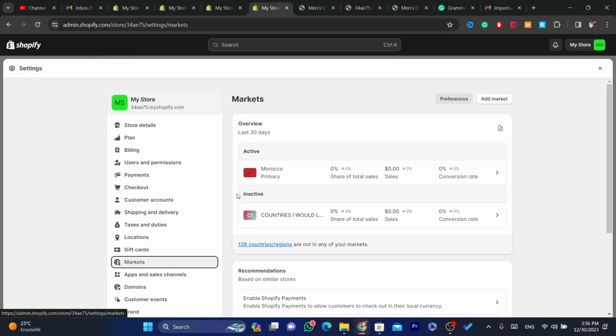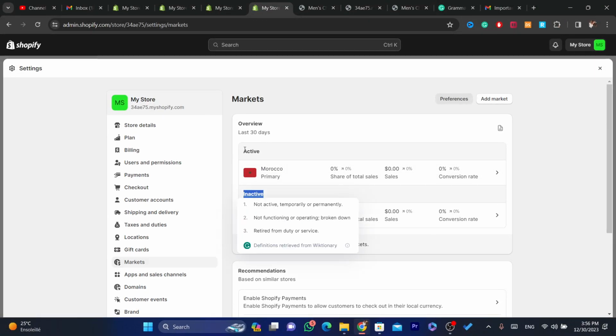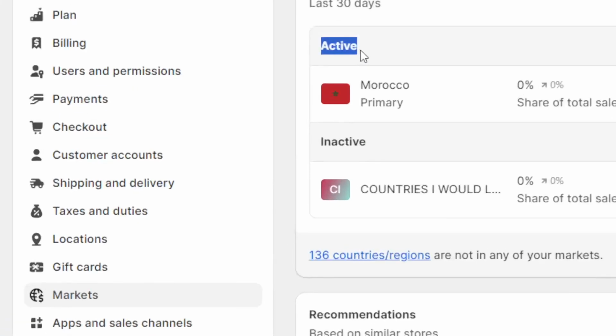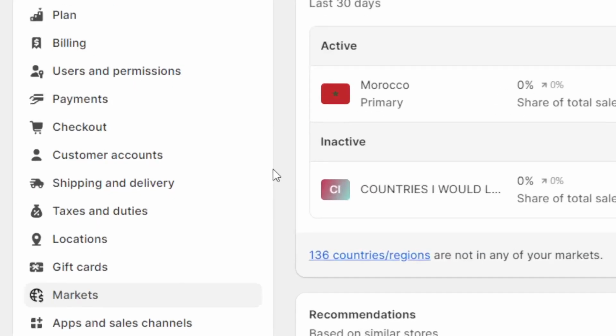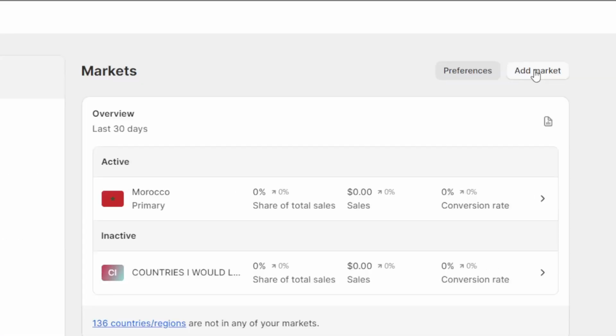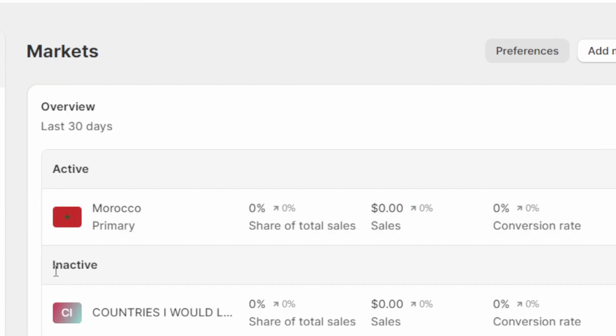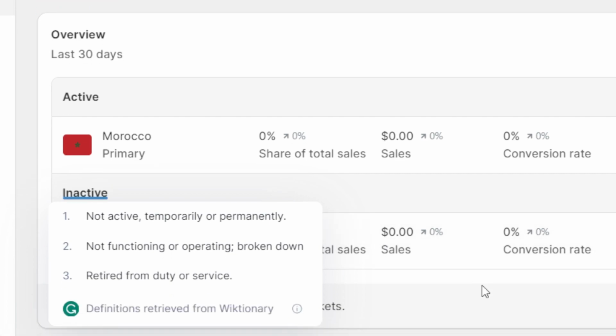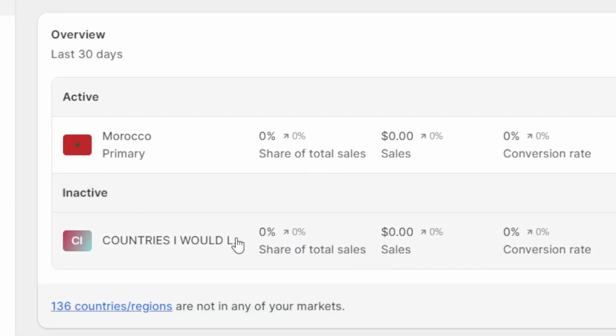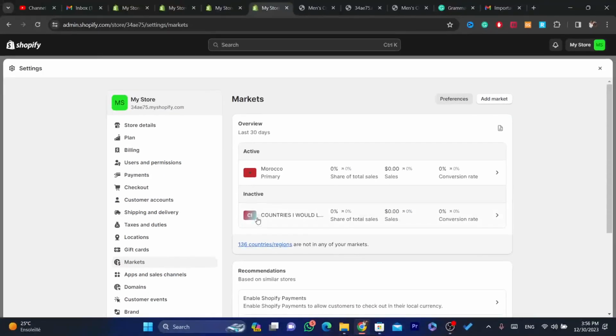As you can see, the country that I live in says active, but the countries that I want to ship to say inactive. Now what you need to do, guys, is click again on add market. If it says inactive, you want to activate these countries so that you will be able to complete the checkout and purchase from your store. Now if it says active for these countries, then there is nothing you need to do.